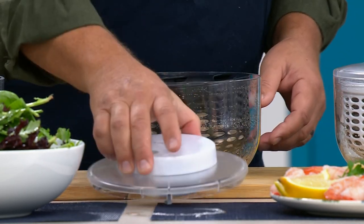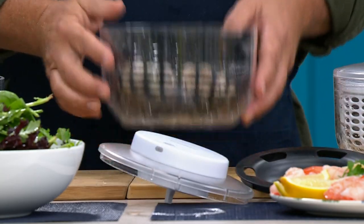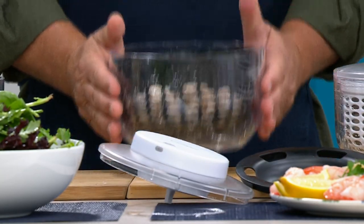And I'll tell you, it's so quick and easy. And again, this is all the room it takes up in your kitchen. Most salad spinners that I've seen are like this big, take up huge amounts of real estate in the kitchen. Now you never have to worry about that.